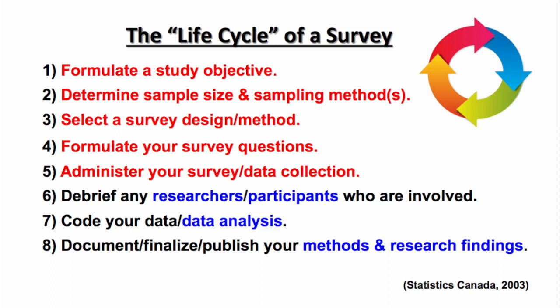Then you can select your survey design and method, and there are almost hundreds of designs out there these days. You can formulate your survey questions, so it will really depend on what sort of research you're doing. Is it qualitative? Is it quantitative? Is it mixed methods? You can administer your survey, which you will learn about later on today, and then you can debrief all the way through, research participants and just researchers in general. You can do data analysis, and then you can document, finalize, or publish and disseminate your findings. I only have time to go briefly through the first 5 steps.